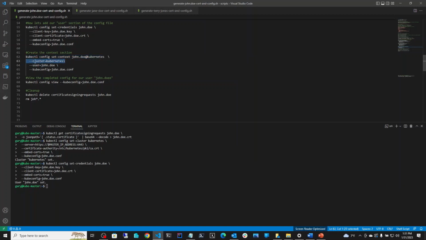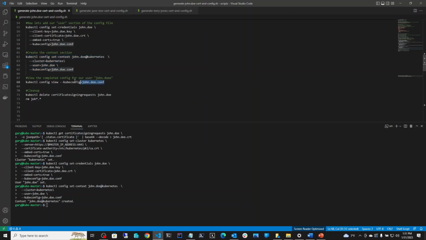This is the cluster name, and this is the default name. If you change it during setting up the cluster, you need to set it to whatever the cluster name is, but this is the default name. And then the user is John Doe, and again, the configuration file is called john.doe.config. So let's go ahead and run this. That will also create a complete configuration.